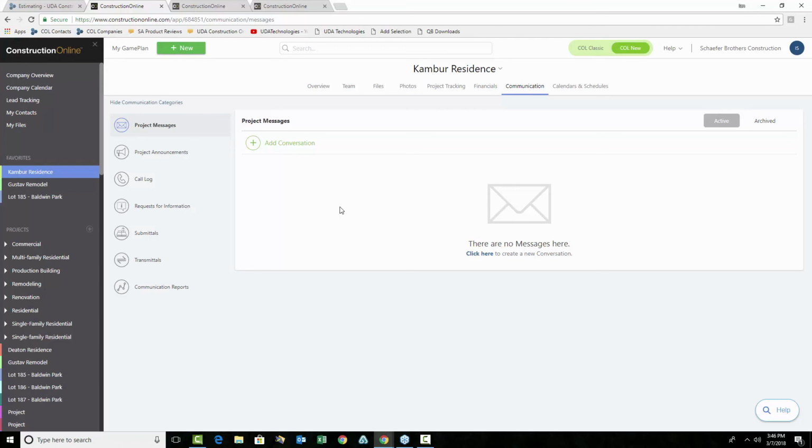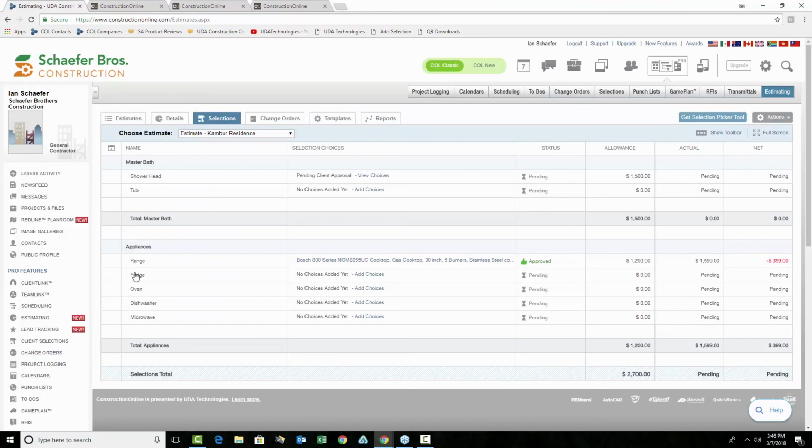If you haven't already, go back to your classic Construction Online accounts, take a look under the estimating feature on the left-hand side, and start generating some of these estimates and estimate templates. Make sure you have some great content so that when the new Construction Online interface comes about, you'll have something great to look at instead of just going back to watching our webinars and listening to us talk, which are probably great too. We love doing these kinds of things. But again, just make sure you have something to work with.